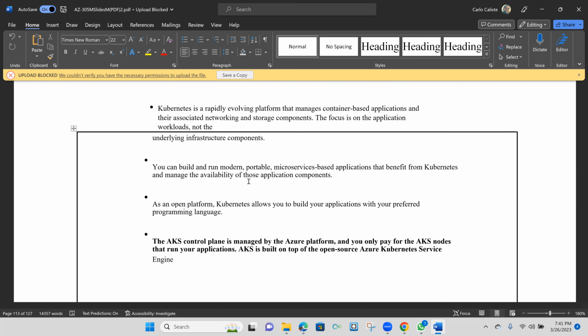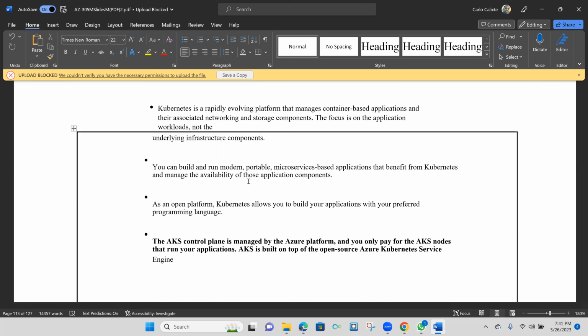So Kubernetes specifically is a rapidly evolving platform to manage all the container-based apps and all the components they need, while all of the apps are going to be accessed over the network. Maybe not all internet accessible, but they're all accessible through the network.